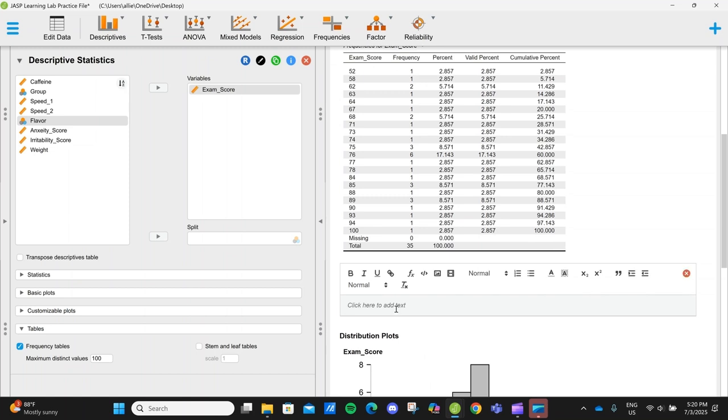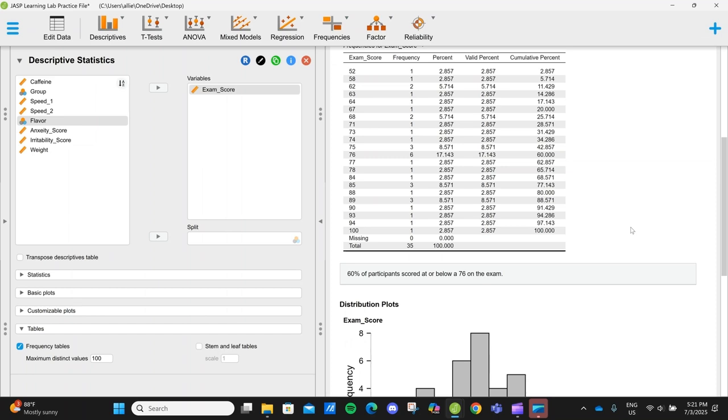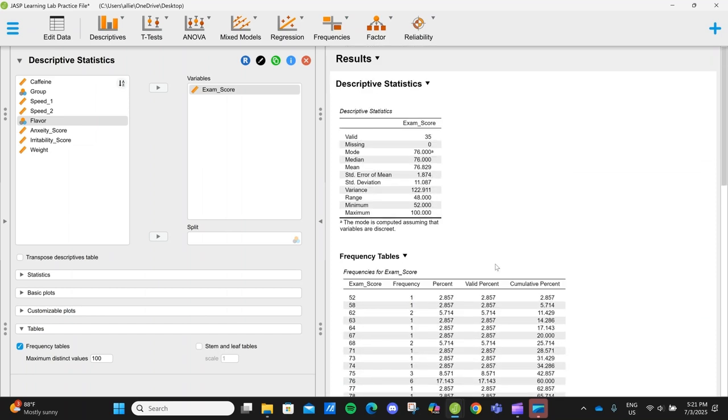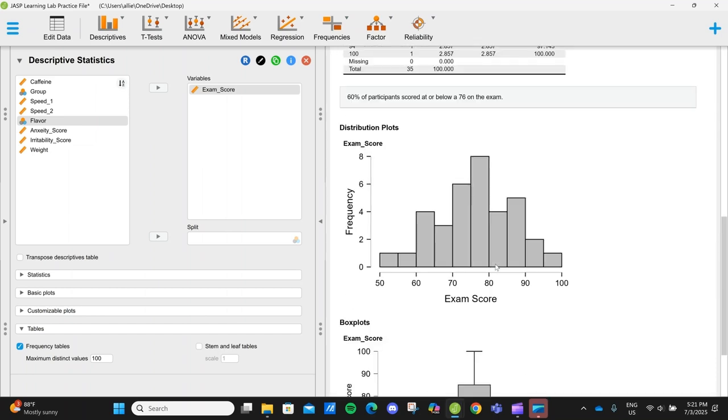You have all these text options for whatever you need, and then you just go ahead and type out whatever it is you need to type out. So I would say 60% of participants scored at or below a 76 on the exam. Then you just click away from it when you're done with that. So that's how you do a frequency table.